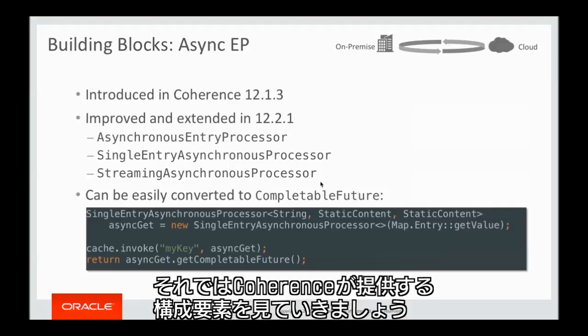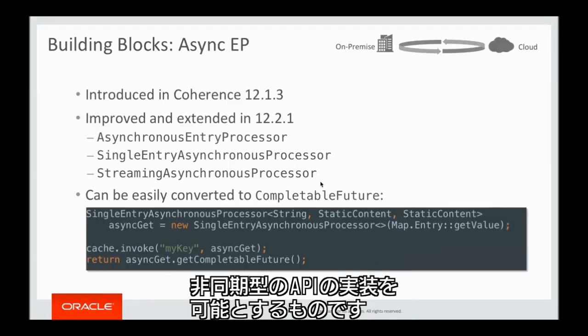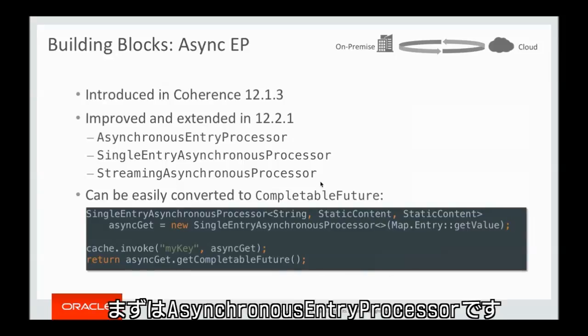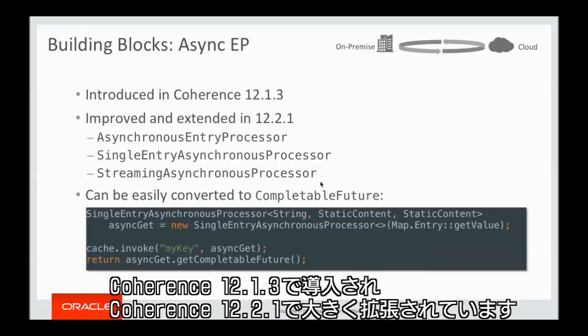So now let's look at some of the building blocks that Coherence provides that allowed us to implement the async API. The first of those is asynchronous entry processors, which were introduced in Coherence 12.1.3, but were significantly improved and extended in Coherence 12.2.1.